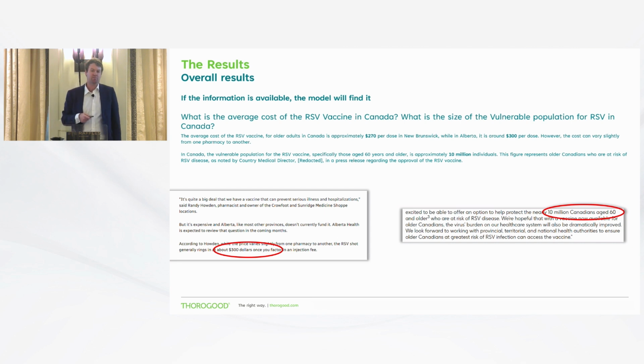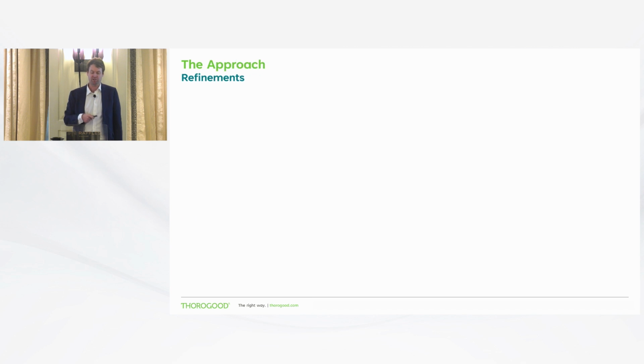So once we've proved that the model could find the information if it was out there, there are a few refinements that we had to make to get a truly productionized and global solution, and also make sure it was able to handle, I think, some quite interesting edge cases as well. So first of all, performance.